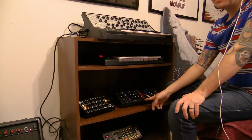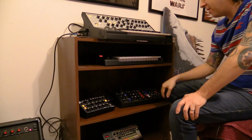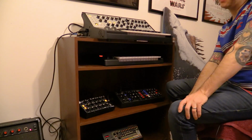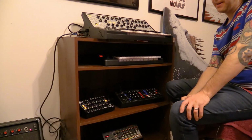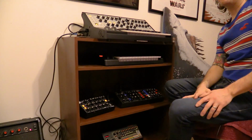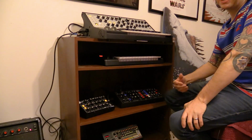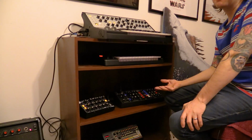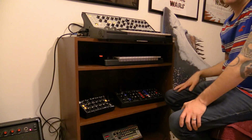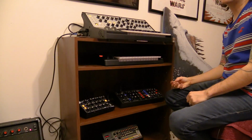And then I wanted to get the Model D because I wanted something that had 3 oscillators but had that old school sound to it. And I think the Model D definitely fits that title very well. That was why I have all three of these. So I'm looking forward to actually getting this to work. I'm not sure how it'll sound because it's just this vision I have in my head. Once I commit it to tape, it may sound completely terrible, and I may have to take a completely different approach. But what I have in mind is a huge wall of sound, and so I wanted different sounding synthesizers to do that.